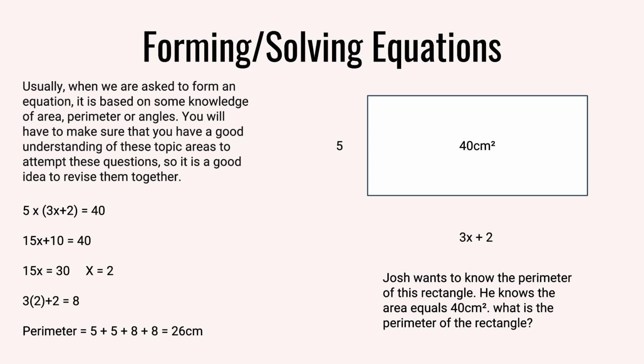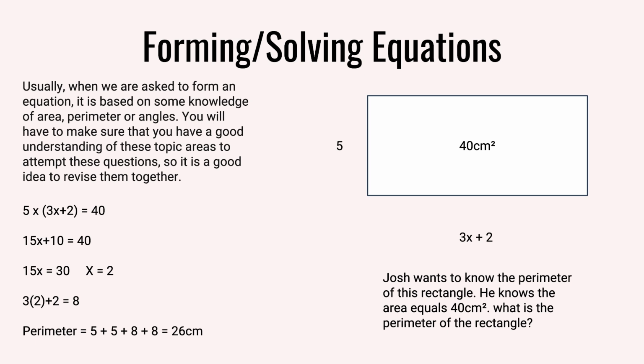He can work out the value of x by rewriting the equation for area. As he knows, base times height equals the area. So, 5 times (3x plus 2) equals 40. He expands the bracket to get 15x plus 10 equals 40. He minuses 10 from both sides to get 15x equals 30, to get the value of x to be 2.